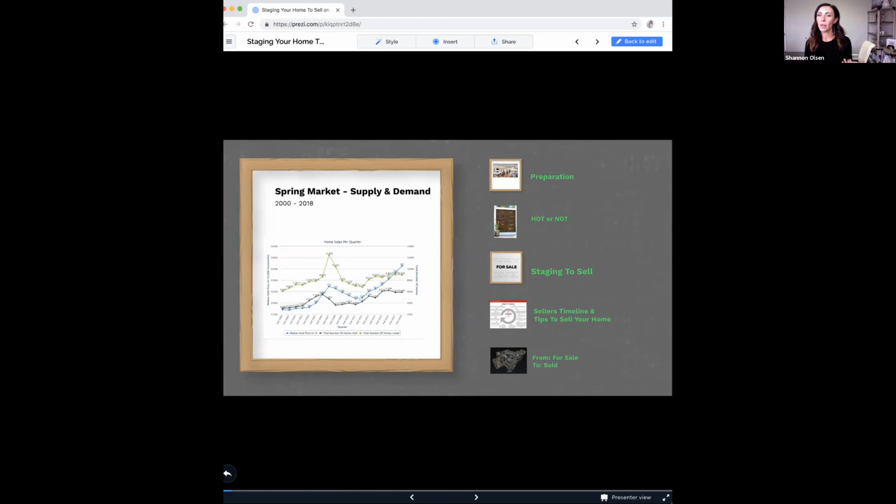And although we currently seem to be in another peak, which we will see after time goes on if that's really the case, because the lending practices of what happened for the crash in 2007 and 8 are not occurring today, we really don't think that there's any indication that the current market will end up crashing like it did before.